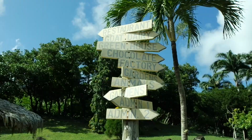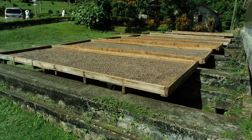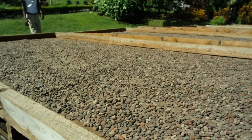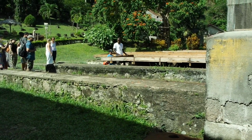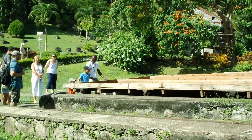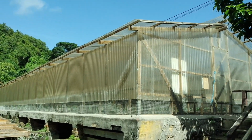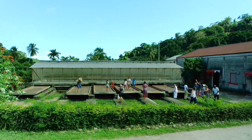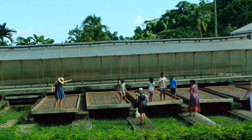My mom and sister did the chocolate tour, or the cocoa tour. Basically, you get shown how chocolate is made. So here you see the cocoa beans out to dry on these huge trays, and the guide was showing that they pull them out from where they're regularly stored into the sun where they are dried. He was also explaining that if it were to rain, or at nighttime, they push it right back into this building here. I'm not sure what it's called. And here you see people dancing on the cocoa like they did traditionally back in the day.